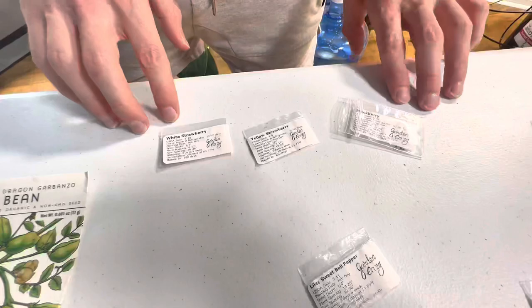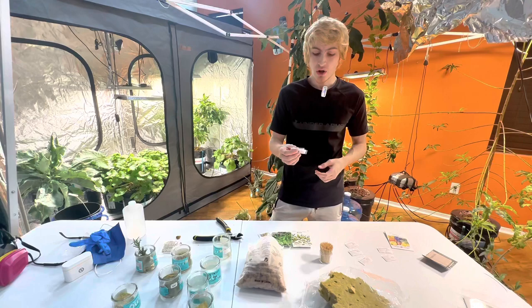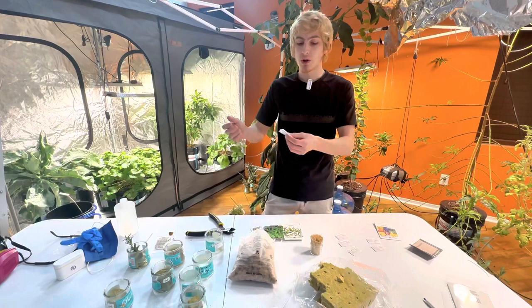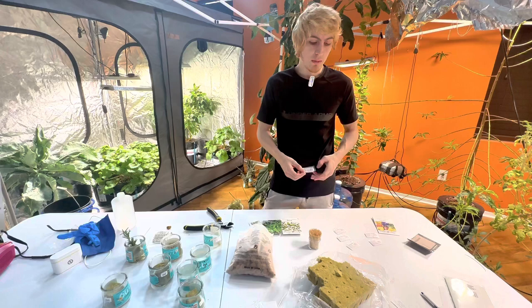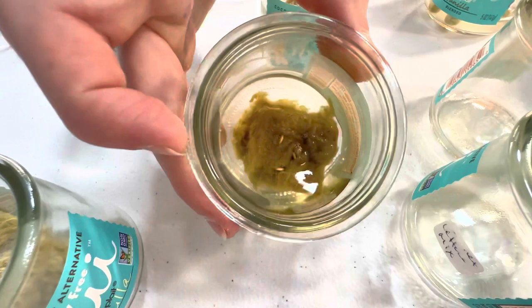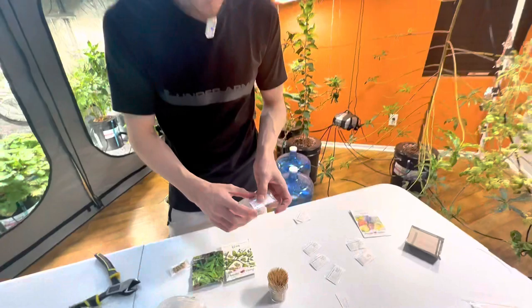With small seeds like yellow strawberry and white strawberry, these need cold stratification. I'll leave the bag in the fridge but I'll plant some anyway — I already have some growing upstairs. I'll plant some and put the baggies in the fridge, not trying to germinate them, just leaving them dry. Most of the time — about 90% — I'm able to skip cold stratification and the seeds start to work. If they don't, I grab more from the fridge, plant them, put them back, and repeat. I usually wait three or four weeks to see if anything comes up. I like four to five seeds per cube of smaller seeds, and about one for stone seeds or beans since they're large.